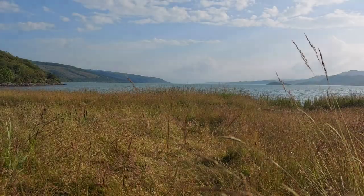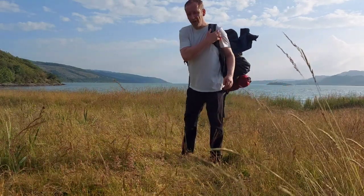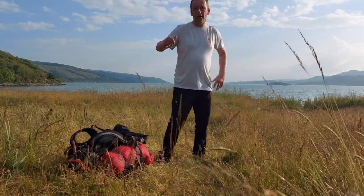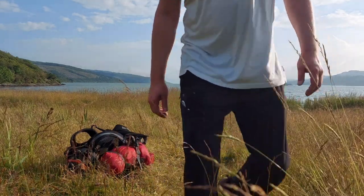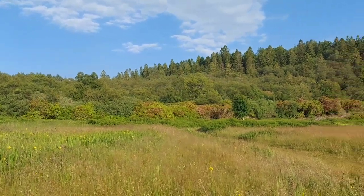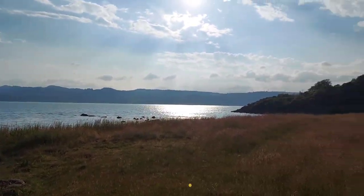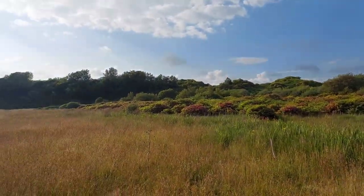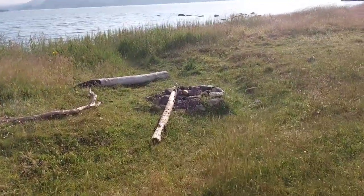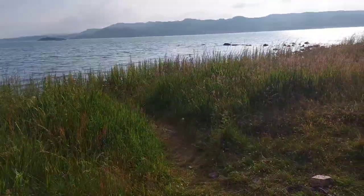I can see the beach from here — we're almost there! Luckily I don't see any tents on it, so hopefully this looks a decent spot. I'm not going any further, I'm knackered. Anyway guys, I'll show you a look about — that's my camping spot. I'll just give you a panoramic the full way round — that'll be brilliant waking up in the morning. It looks like somebody has been here before, there's a campfire — I'll use that, saving me making a mess. And there's a wee path down to the beach.